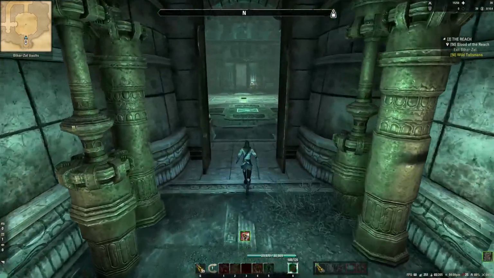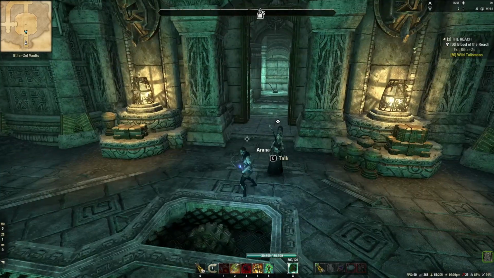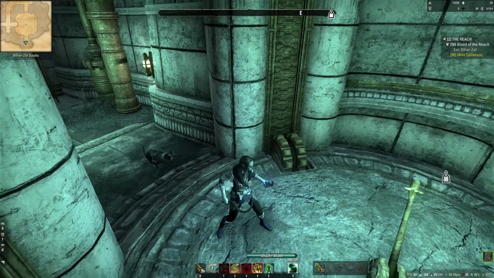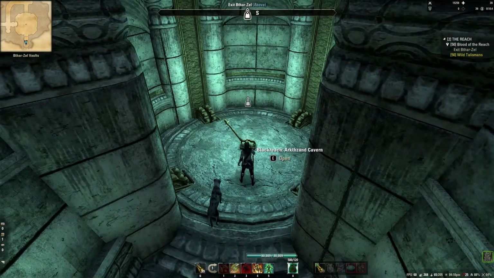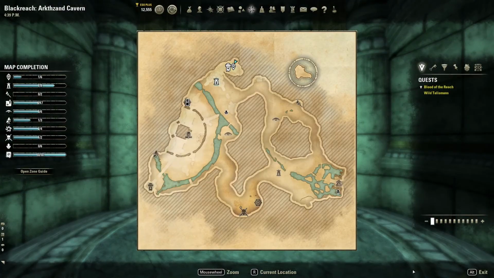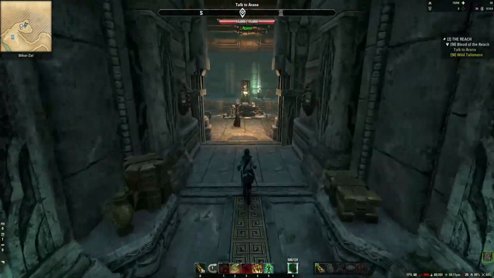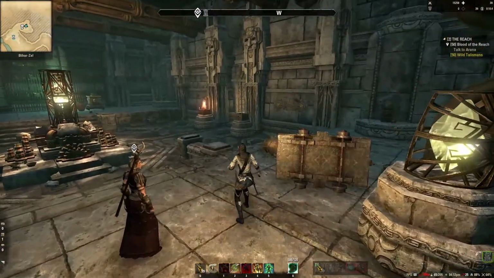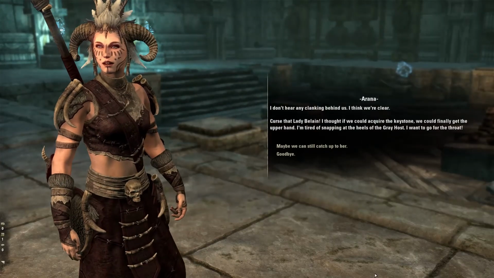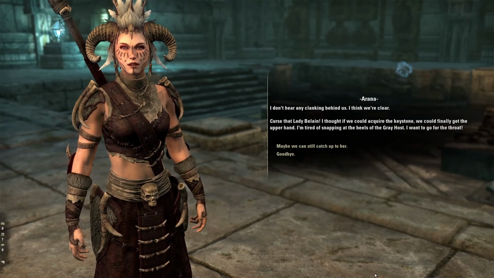So, Rada's more powerful than Miranda, if he froze him like that. Interesting. Ah, so now we're in Brackreach. Where's Miranda's? Where's Gwendis? I don't hear any clanking behind us. They think we're clear. Curse that Lady Belaine.